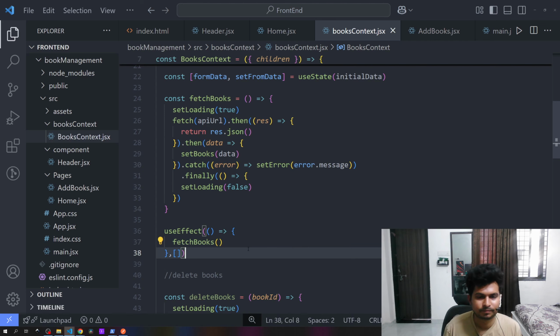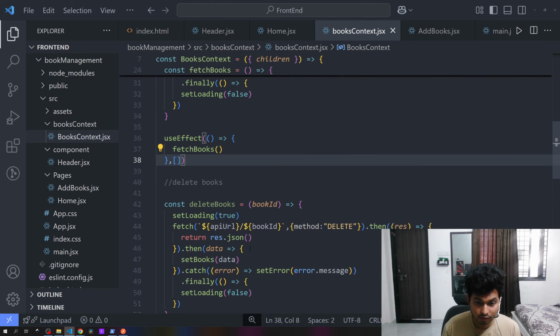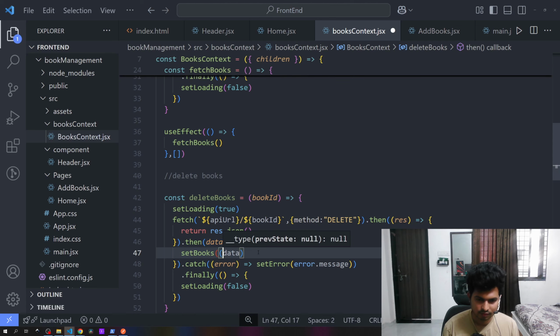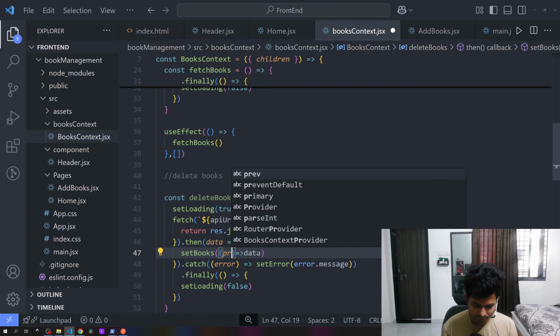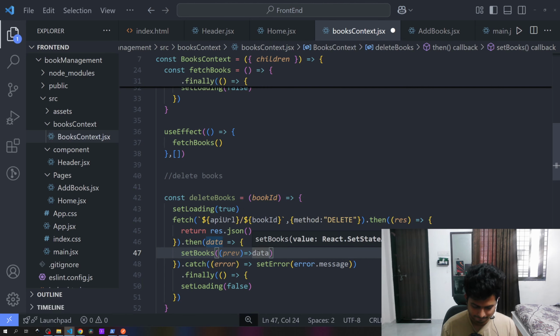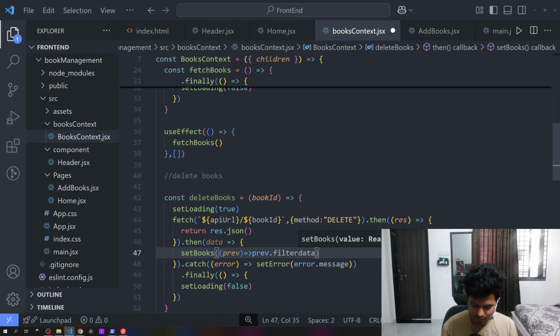Yes. So here what we can do, if deleted successfully, then here we can get previous data dot filter.